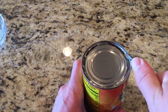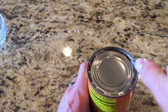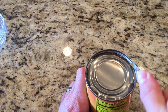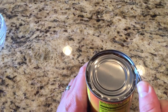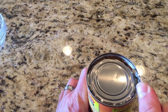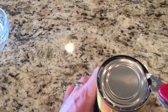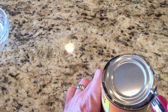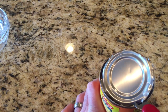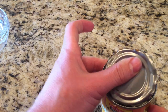It seems to just cut easier, and there's less of a seam because of the way that you're cutting towards yourself, which technically is what you don't want to do with a knife, but the way that this operates, it's cutting the can a little bit better. So it's a lot less effort with the second one that we're using here. At any rate, both of them are going to open the can.